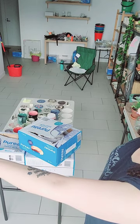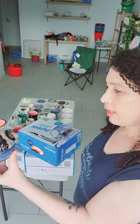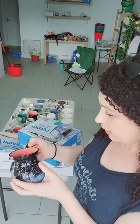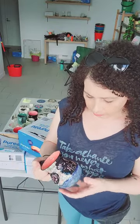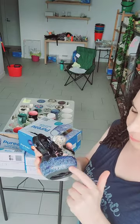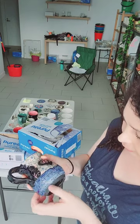I mean, it's nice. The more I look at it, the more I like it. I don't know if anyone has that, like the more you look at the piece, the more you like it. But when I first took it out of the box, I wasn't very happy. It was just that black, it gets too shiny. I don't know why, although I think I put only one coat. But this is iron oxide sponged off and then just one coat of clear.